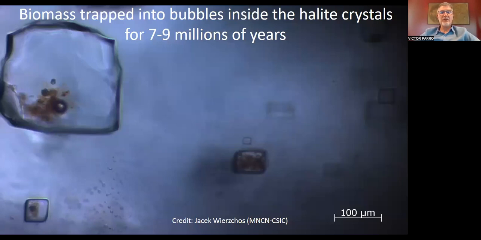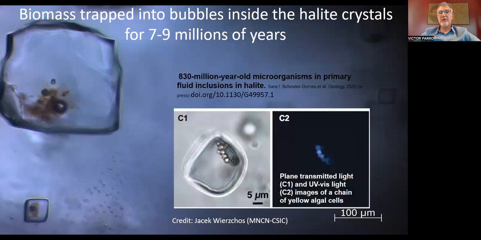We also identified that there are inclusions in the small halite crystals that you can see here, where some biological material is still preserved in the interior of these crystals. And even recently, at the beginning of May, a paper was published where they claim 830-million-year-old microorganisms in primary fluid inclusions in halite in a sample.